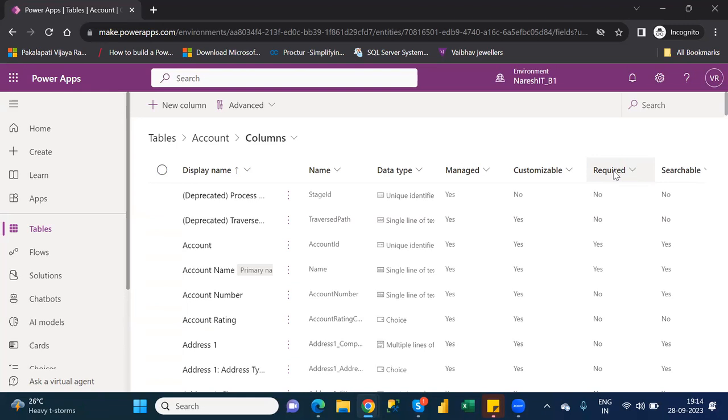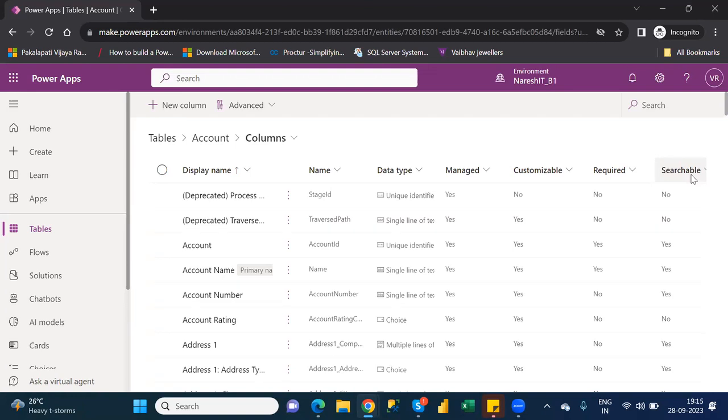If I delete this column, then later on you would need to load this particular column again, and we would need to do so many operations, right? So now I need to create the column and load it, but I cannot use this column in the table or in the Canvas app. That's the reason I just put required as no. Understand? Next, is searchable: if I want to search this particular column, does it need to be found immediately or not.